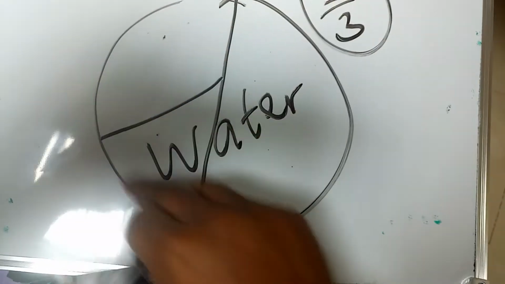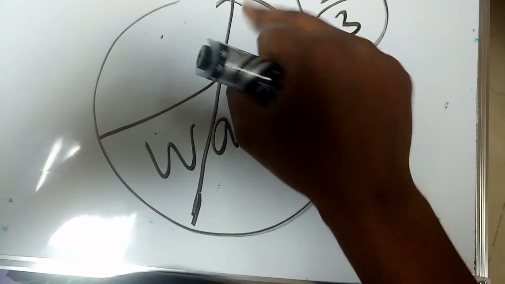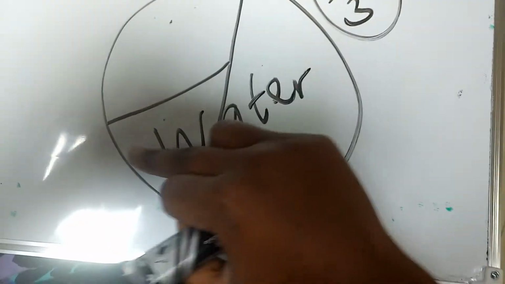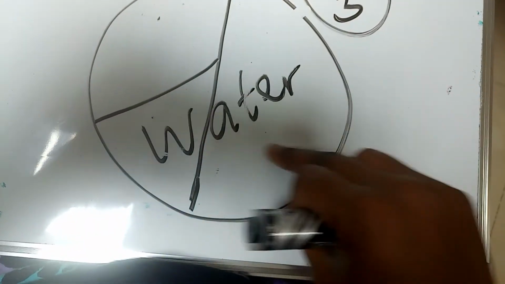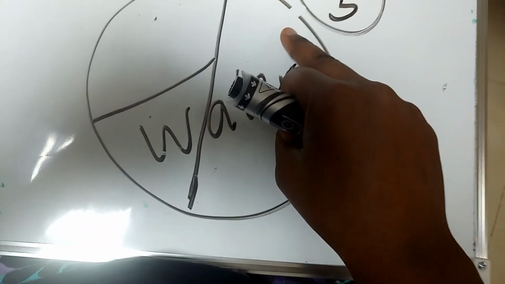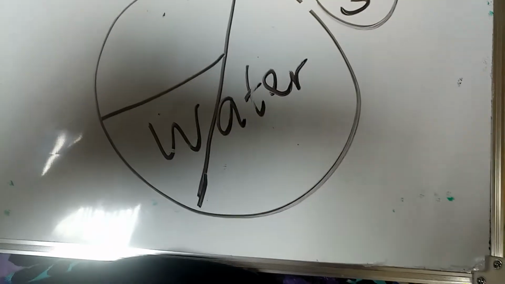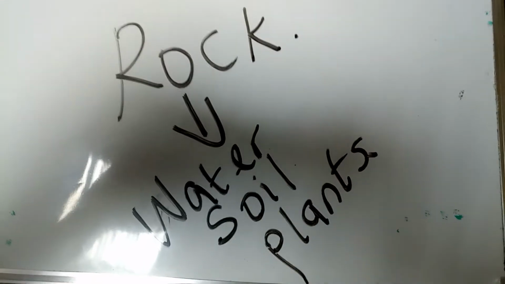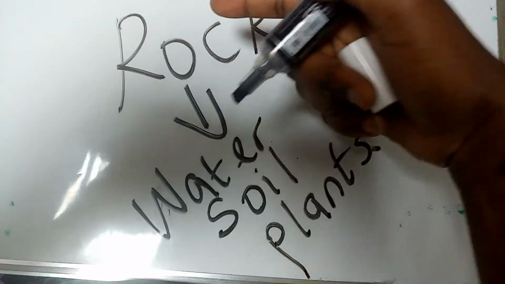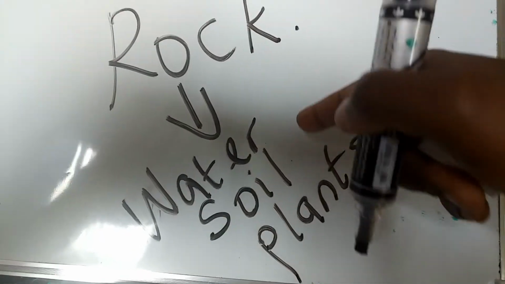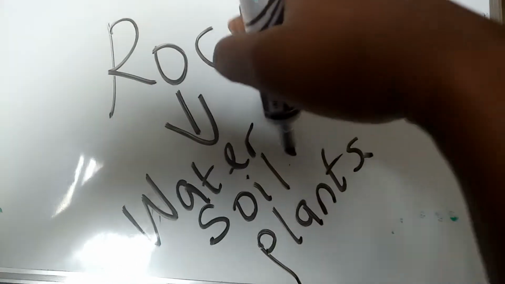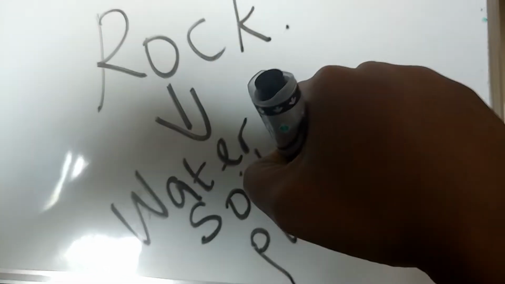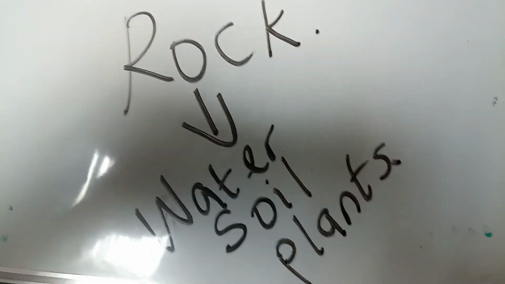Water. Now let's say this is the earth, in a circle shape. Now I divided it into 3. Then water covers this place, water covers all this place. And I told you most of this water is found in where? In the ocean. Then I told you rock is found underwater, soil and plant.